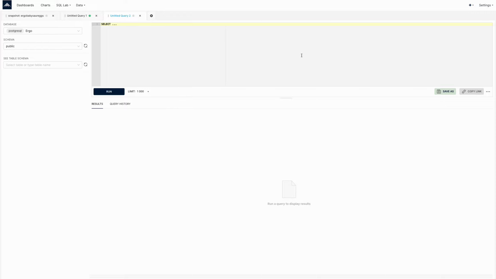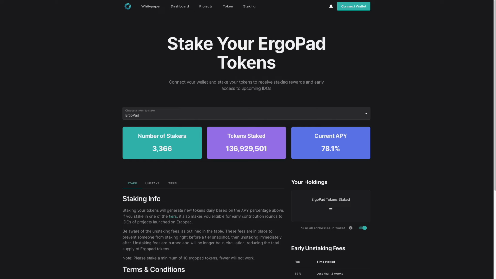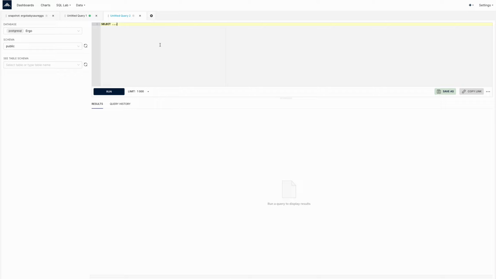Let's say, for example, there's a project out there I'm going to call ErgoPad, right? And people ask them, what's your richness look like? What's the distribution of your wallets and stuff like that? They have a website that tells you the number of stakers for ErgoPad, the token staked, current APY, right? But how do we know this is even true? Token staked is 137 million. They could just pull it out of anywhere, right? Just put it on the web UI and say that's the case. So we also want to follow the core ethos of don't trust, verify.